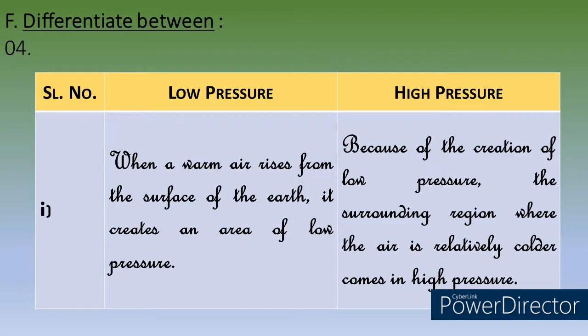You call this pressure. If it is the atmosphere, you call it atmospheric pressure, and in general it is known as fluid pressure. So here low pressure is created, and to balance it, the air outside, which comparatively has more pressure, starts to move inside towards the low pressure. That is, when a low pressure is created, the surrounding region which has a high pressure starts to move, and that pressure which is outside is known as high pressure. Once the air from outside moves inside, a balance is maintained. So this is what I'm trying to say from the beginning. Wherever there is a pressure gradient or pressure difference, air starts to move from high pressure towards low pressure, and finally balance is maintained, such that there is no pressure gradient. Okay, so this is what we are learning under the topic high pressure and low pressure.